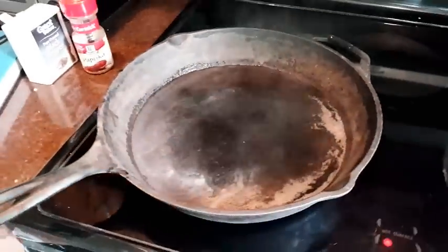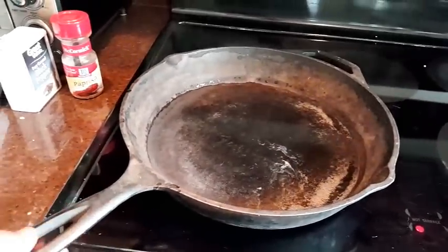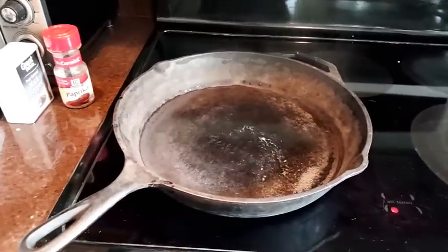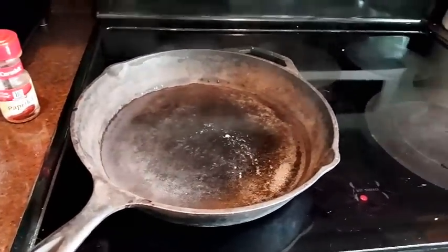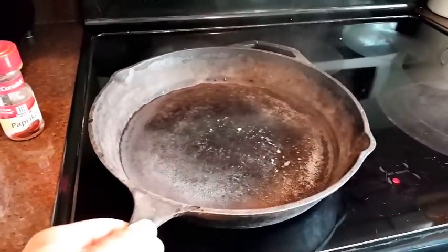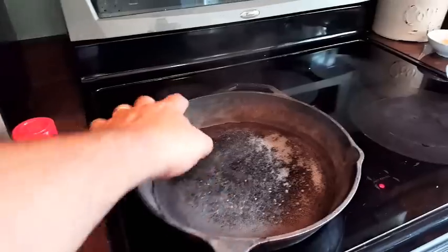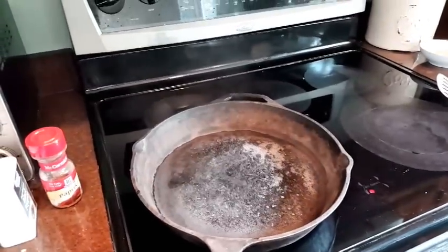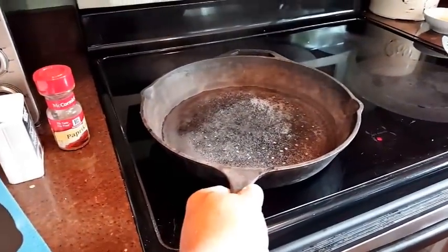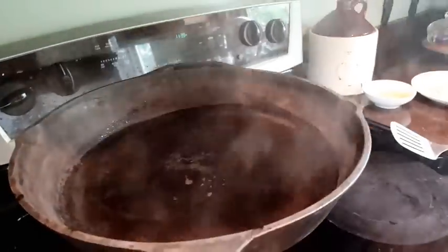Now we've got that pan heated up and you just start trying to twist. The reason I say to twist is because if you lift, you're going to possibly crack the surface of your glass stovetop. So instead of doing that, we're going to give it a twisting motion — look at that, it's starting to break free. Then lift one side. An adhesive that's across the entire bottom has a lot of strength, but if you lift one end or provide a twisting motion, twist and lift one side.